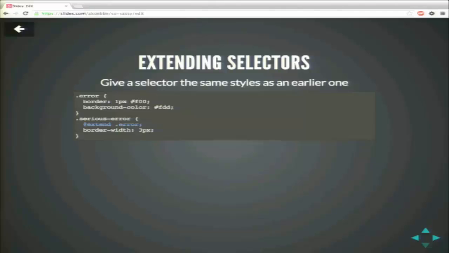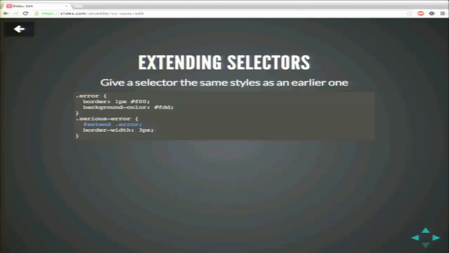Extending selectors. So oftentimes, if we want to share styles between two different elements on a page, and we want to augment one of those styles, we could say, okay, we've got this error message that's showing up, so we'll give it a class of error. But we may have this really super critical error.